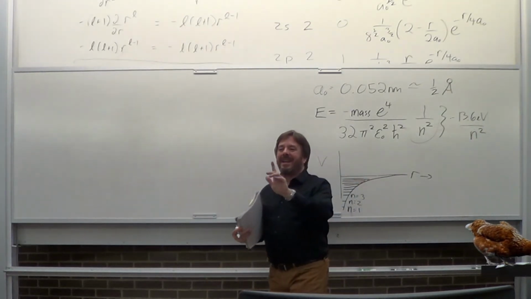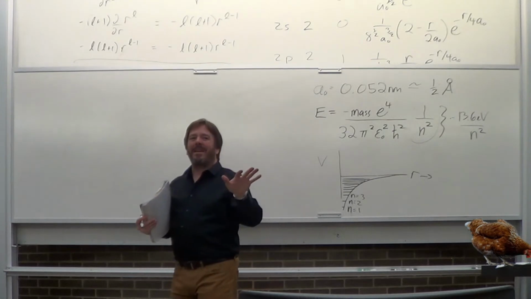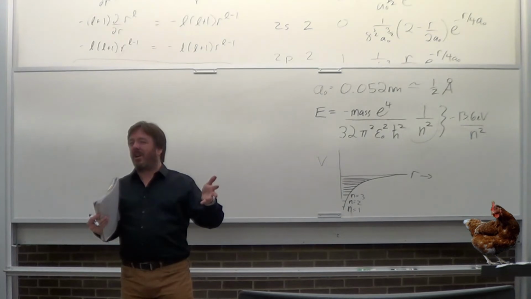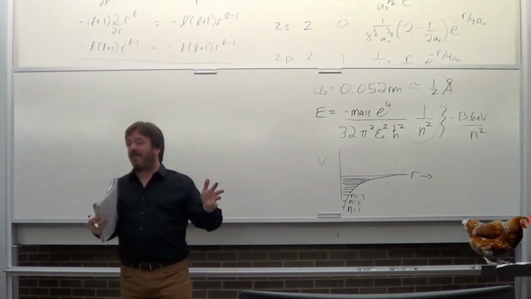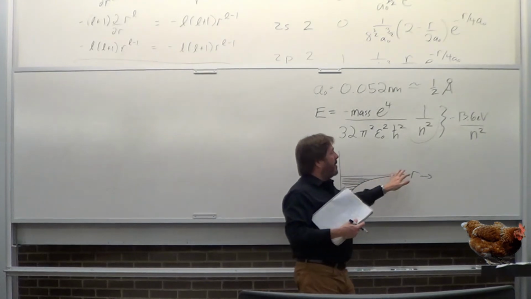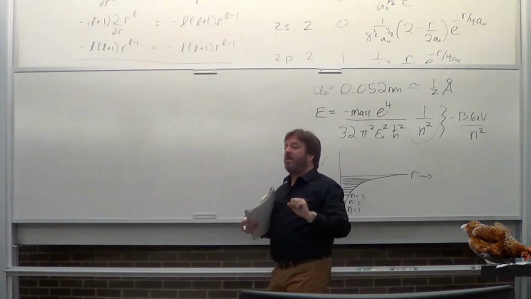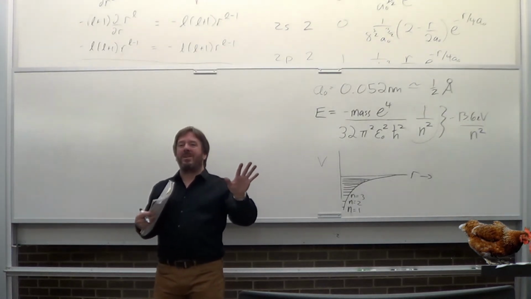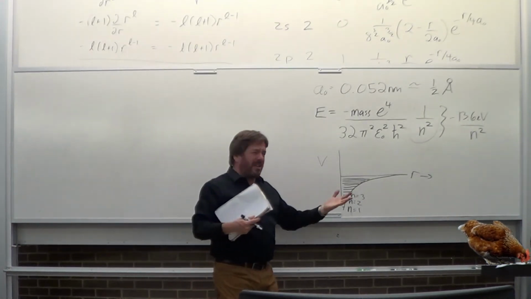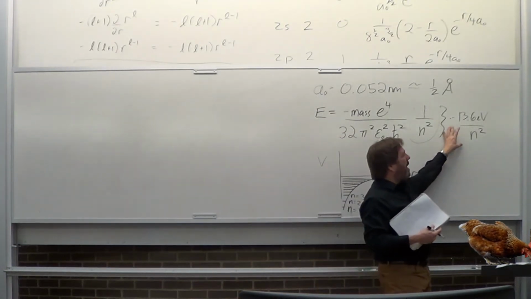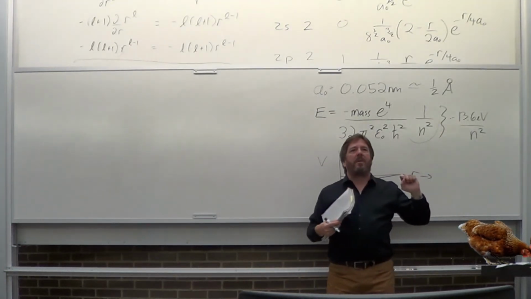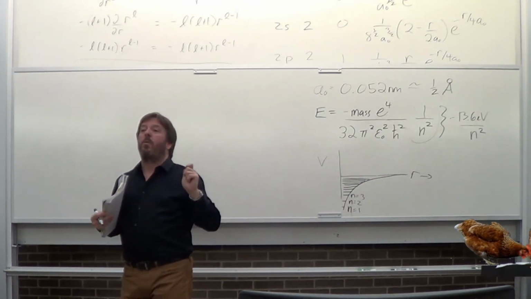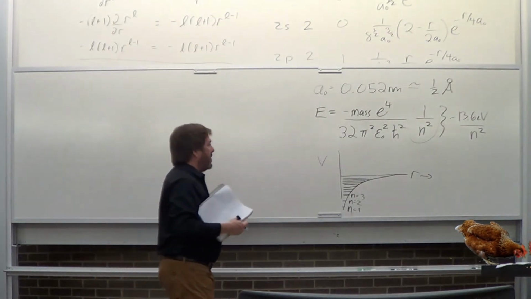Now the thing is that in 342 we always did things per mole, right? Because we're talking about car engines. You're not going to talk about a single gas molecule burning in a car engine. You're talking about a mole of gas burning in a car engine. So now, take that 10 to the minus 19, multiply by 10 to the 24. What do you get? Yeah, it's a big number. It's really per mole, which is what matters to a person designing engines. For a molecule, it is a small number, but for a mole, it's a gigantic number. So eVs are actually quite big. I like to think of them as quite big numbers.